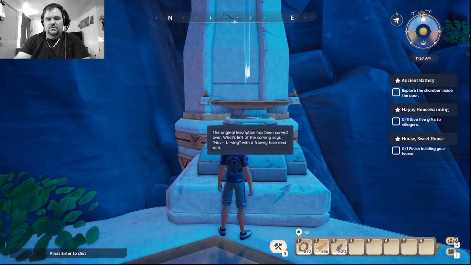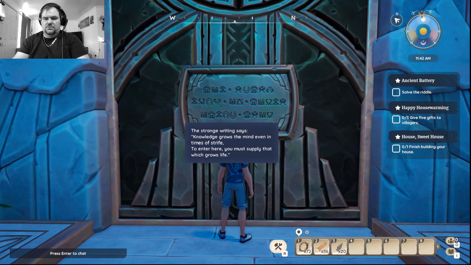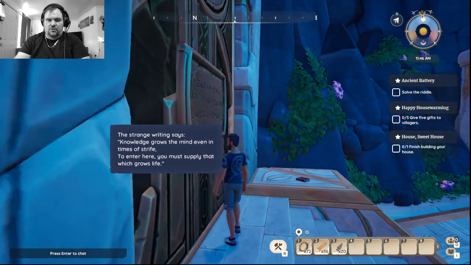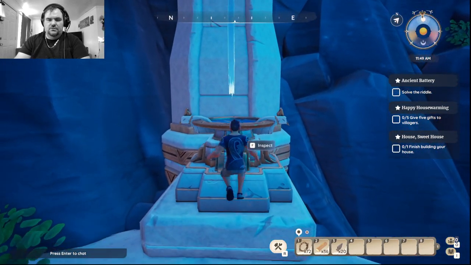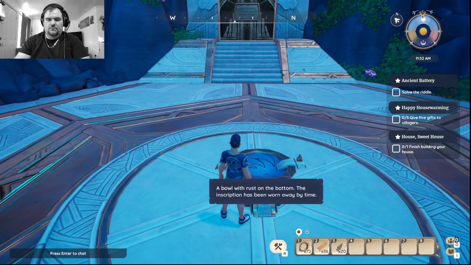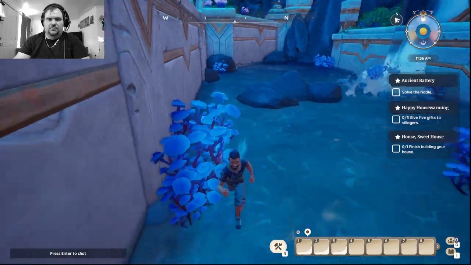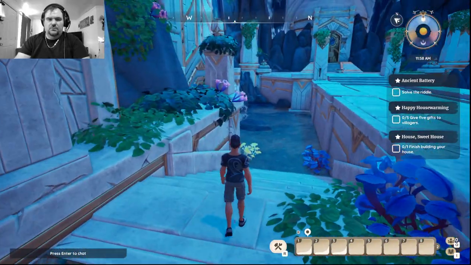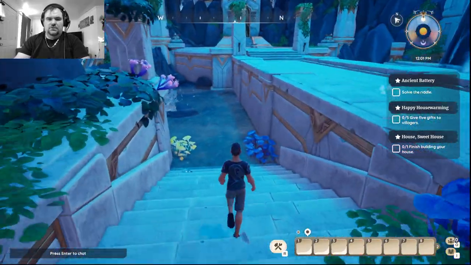What's left of the throne says, "Never leaving what they found first last time." Never leaving? Okay. Whatever. Strange writing says, "Knowledge grows the mind even in times of strife. To enter here, you must apply that which grows life." So, water. Great. That's what we need. But how do we get it? Okay. Oh, did not mean to just jump in there, sorry. Find a bowl or something to get some water.